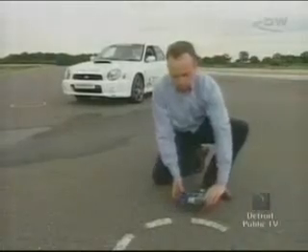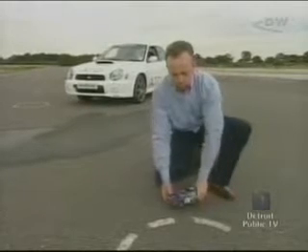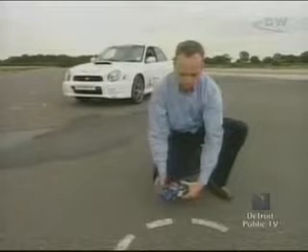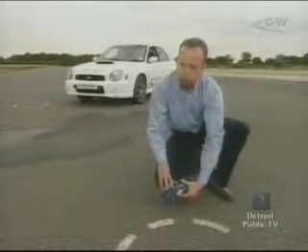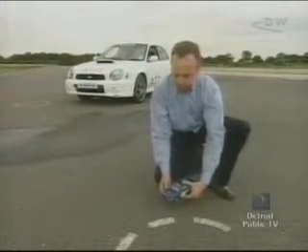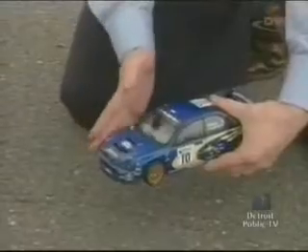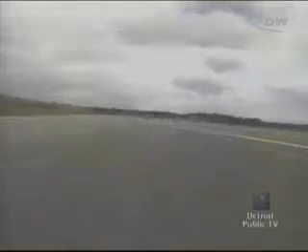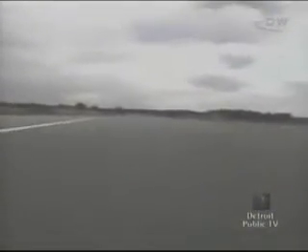When the car is oversteering, the car is turning too much for the amount the driver turns the wheels. So we make the drive force go to the front wheels, the side force on the front wheels is reduced, and the back wheels can help pull the car back into line. How the system works is shown in this test: a car driving at 100 km/h swerves from right to left. With ATD, the driver has no problem steering right.